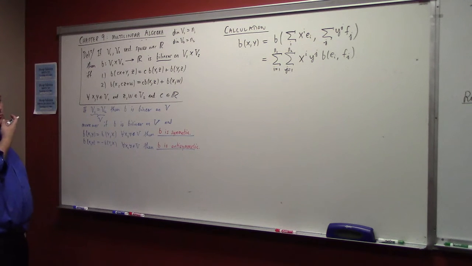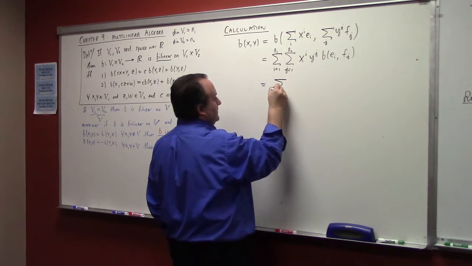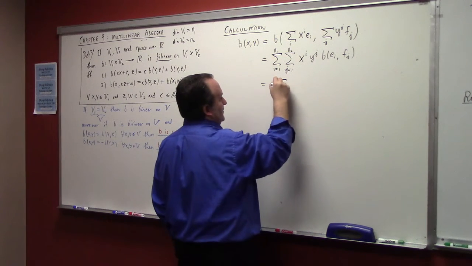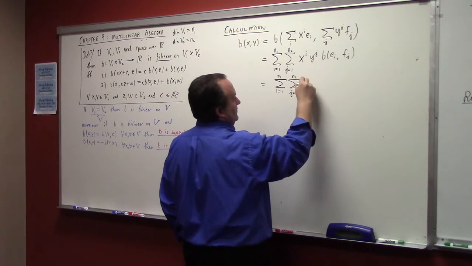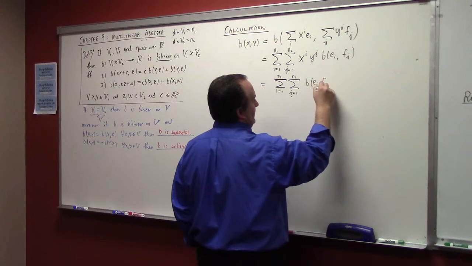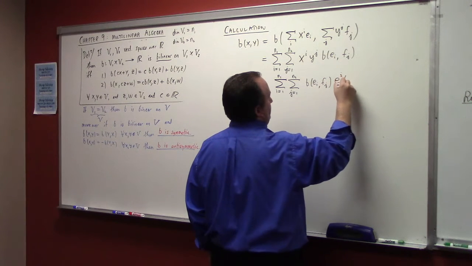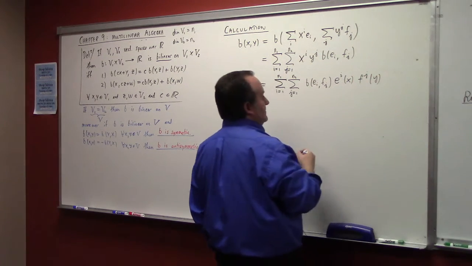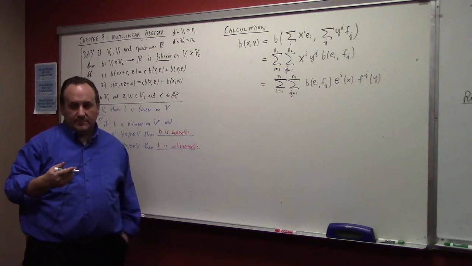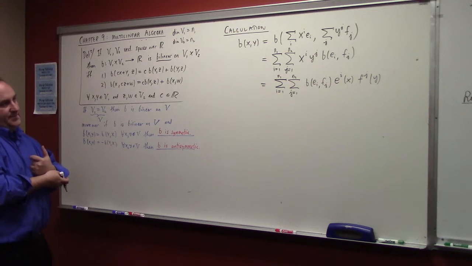Well, hey, we just did something, right? We can look at this, and we can rewrite this, in fact, as the sum over i equals 1 to n1, and the sum j equals 1 to n2 of what? B of e i, f j times, well, that's really e i of x, and that's f upper j of y, is it not? By my lemma, or the theorem, depending which you want to look at. And so, yeah.